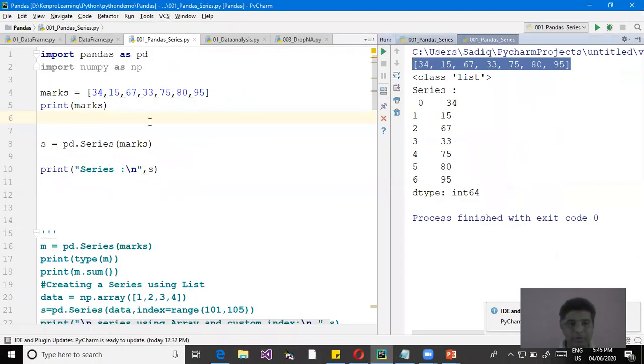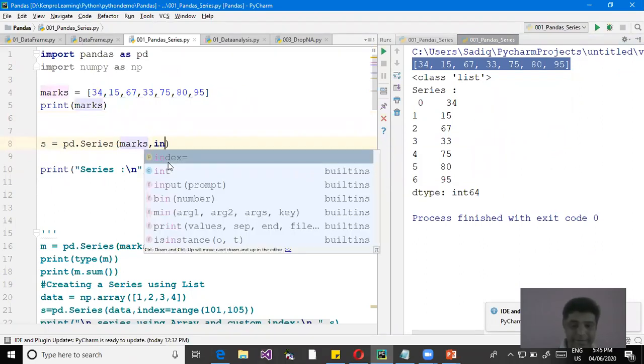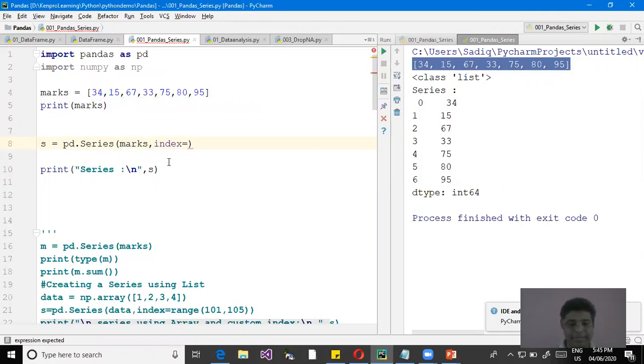Now you want to give your own index. So we can just say comma, index is equal to, and what is the index that you want to give? So I just say something like 1, 2, 3, 4, 5, 6.